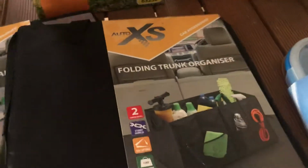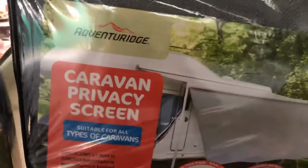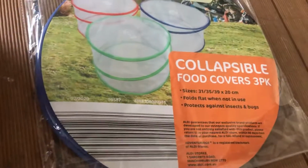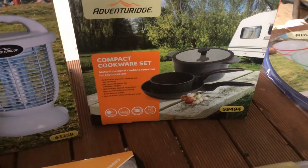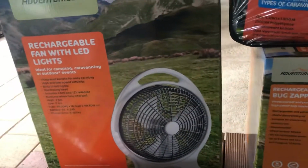We have the folding trunk organizers. We have two of those. They, I reckon, were $12 each. Then the front wall privacy screen was $50. And then the rechargeable bug zapper was $50 as well. The food covers for the set of three was $10. And then the frying pan set was $50 as well. So a few big ticket items, a little bit expensive, but that's okay because we're certainly going to use it, and we're going to use it very, very well. So let's get on with the fan.